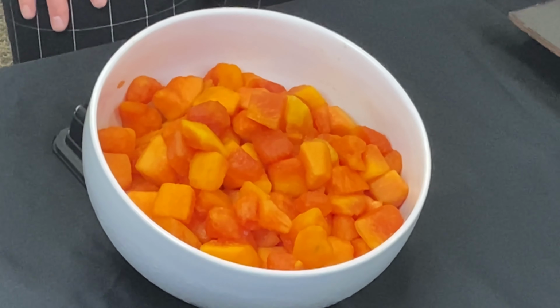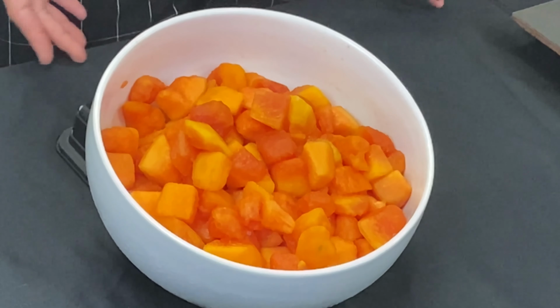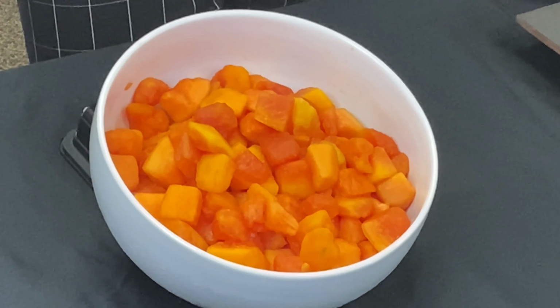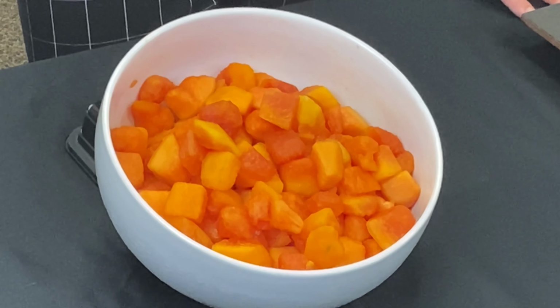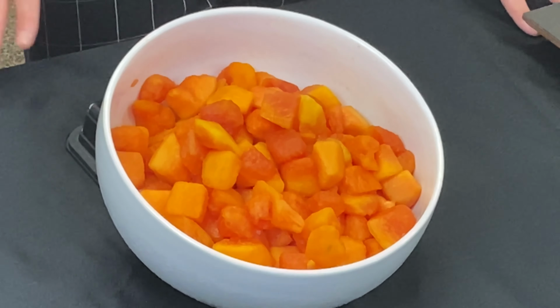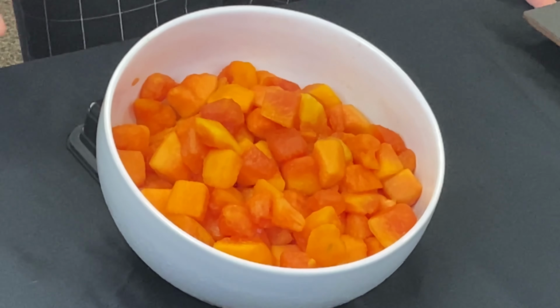Okay, last but not least, we've got our beautiful and delicious papaya. It is really easy thaw and serve convenience, so there's not a lot of waste with the product. It's a fruit that the students may not normally eat at another time, so they get to try something new. It's really tasty. 1.86 ounces of the papaya meets a quarter cup of fruit. And so it would pair well with any of the Latin options, or really with anything that you're serving.